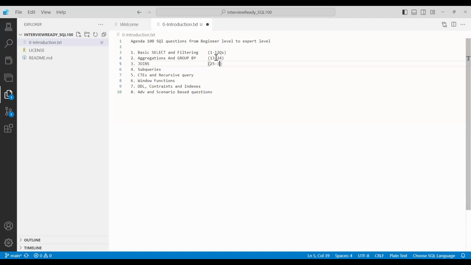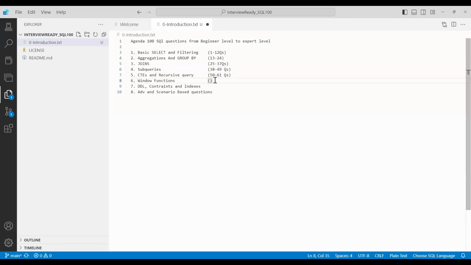So I have categorized it. Similarly, in subqueries we'll see questions from 38 to 49. Again, in CTEs and recursive queries, we'll see 50 to 61 questions.